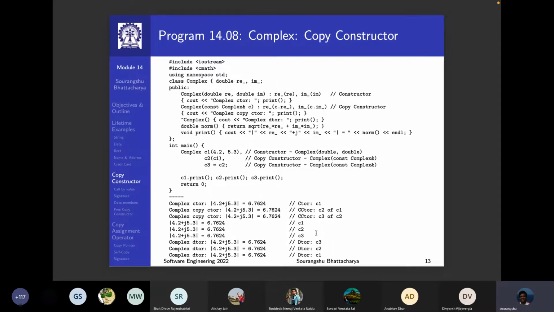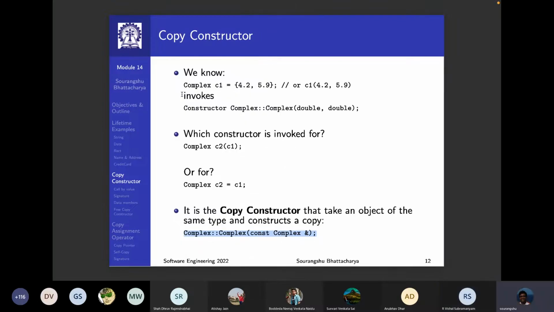Now let us see this complex class. You have the real and the imaginary components. Professor, can you show the assignment operation again? Because I have a question regarding that. The second statement, complex C2 equal to C1. I'm not sure if the copy constructor will be called in that case, because according to C++17 standards, there's something called copy elision, which basically elides this equals operator and directly invokes whatever constructor is available.